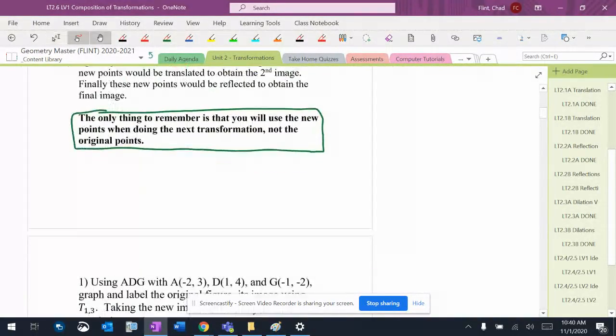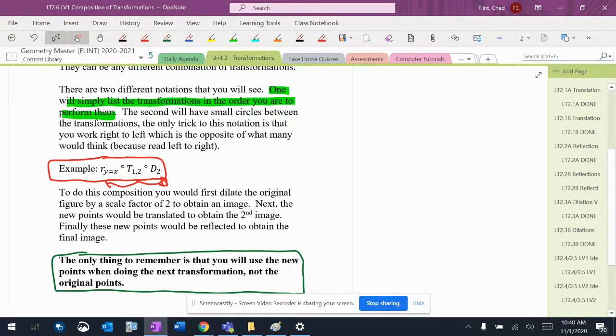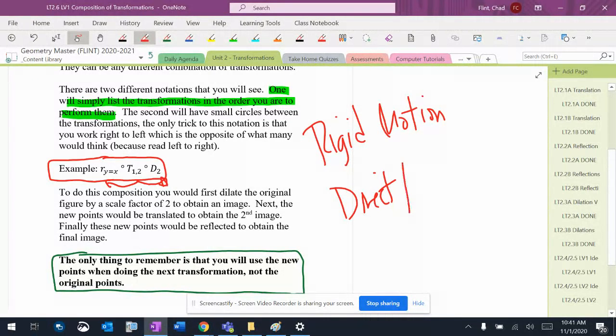Most of the time, these questions are simply going to ask you to do two of these. I have several of them that ask you to do three, primarily so that you can do fewer problems, because that way we can mix everything in. And keep in mind, they're still going to want to know rigid motion: same size, same shape, and you're looking for dilations. They're still going to occasionally want to know direct and indirect. Remember that just means do the points go in the same order, and we do that by the highlighting of the different corners to see if they line up.